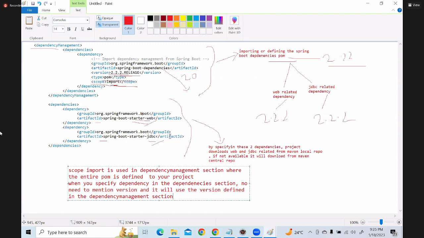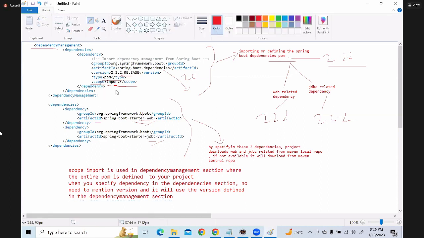Everyone understood this one? When you're specifying the dependency management here, that means you are importing the dependencies into your project. But basically, they will not download. Download will happen only when you specify the required dependencies in your project.